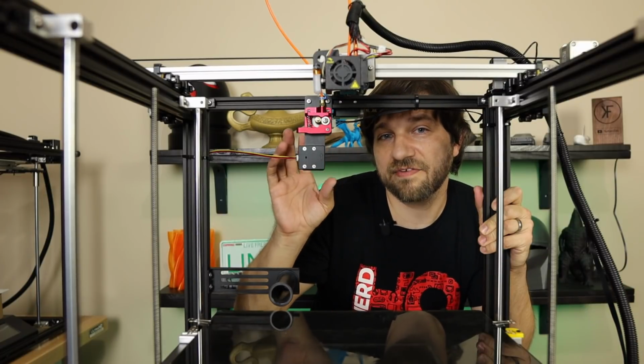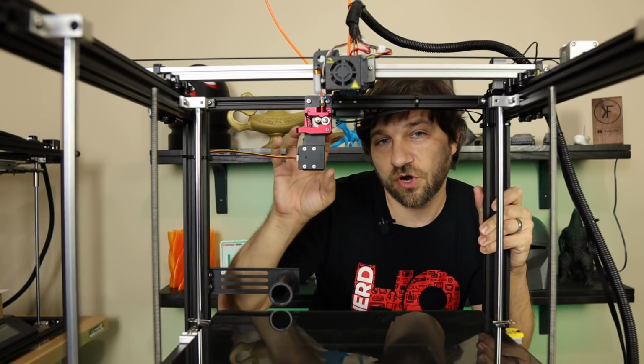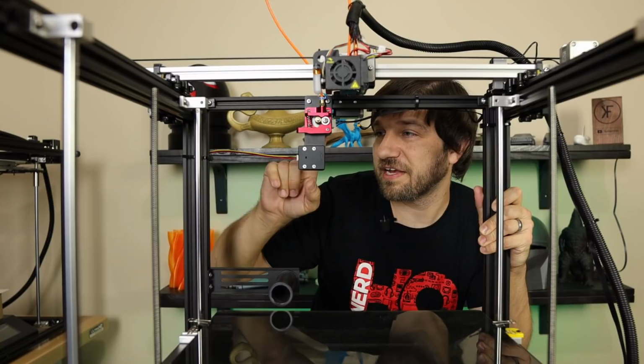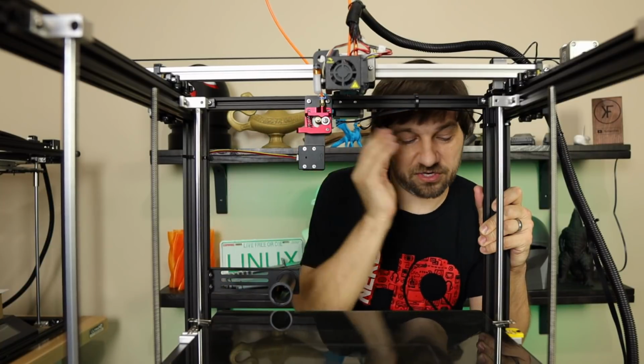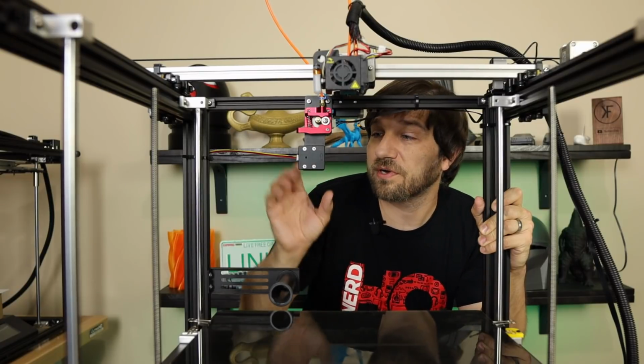Now, once we have all of that physically set up here, obviously both of these are new electrical components, and we will need to be able to run the wiring from these two components back down to our box. That's going to go back to our main board.